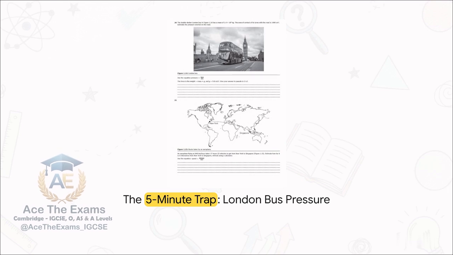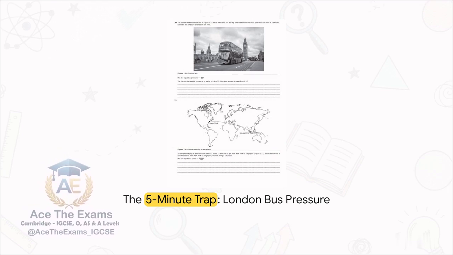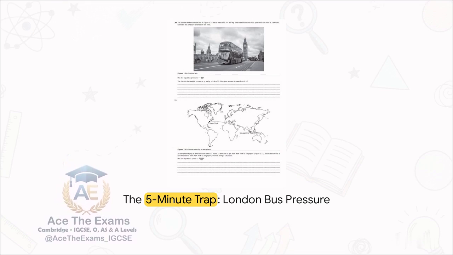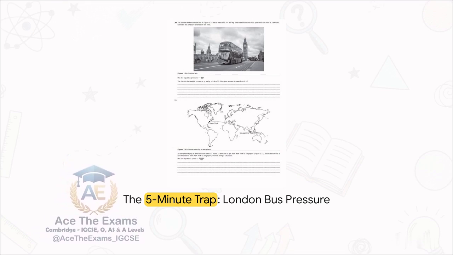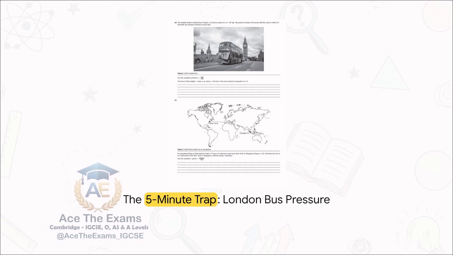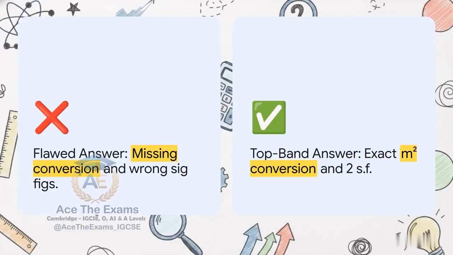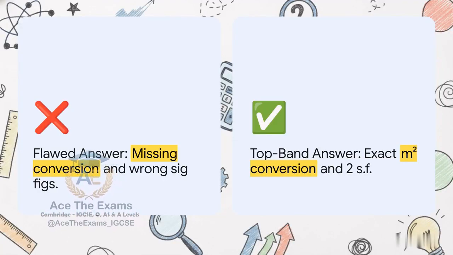Students lose crucial exam marks and precious time right here because of a massive hidden trap in the data. You know what happens? They see the numbers, they plug them straight into the equation, and they completely fail to realize they've just sacrificed the whole grade boundary before they even reach the final answer. Okay, let's dive into exactly where things go wrong.